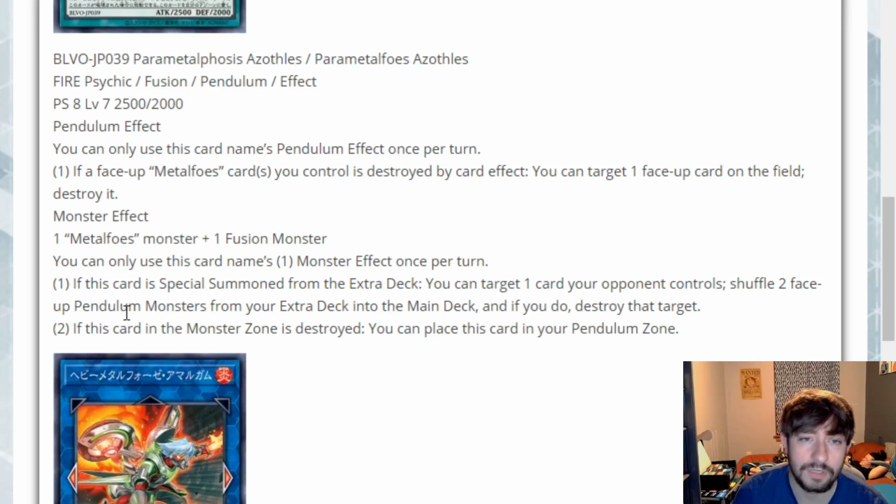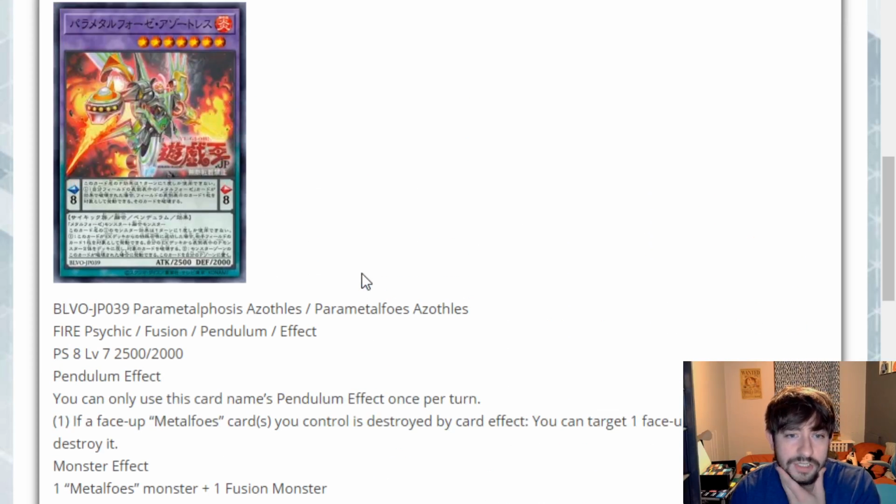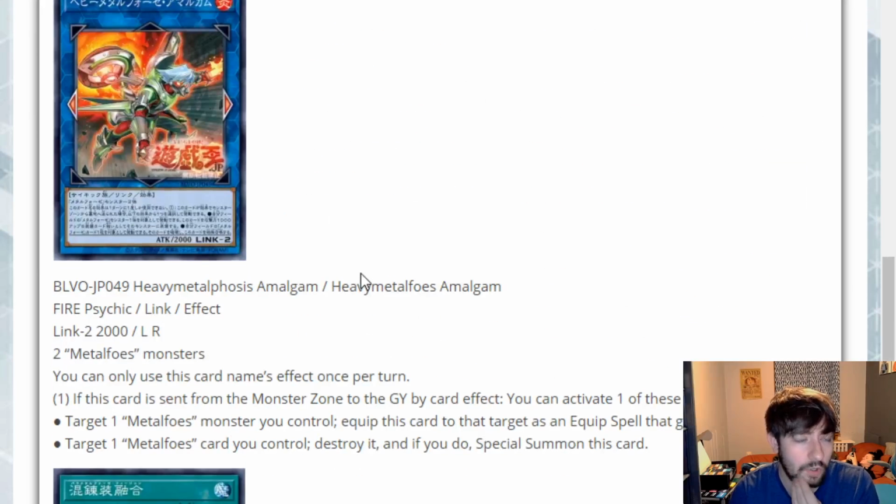That's kind of cool. And we do have the quick play spell to fuse him out to get this pop, so it can be a disruption. And the second effect says if this card in the monster zone is destroyed, you can place this card in your pendulum zone. Okay, so that's kind of cool. He comes out to pop something, and if he is destroyed, he goes back into your pendulum scale to then just apply you further support, get you these extra pops. I think it's a pretty good card. I don't think it's amazing, but it might be a one of in the strategy. Kind of a cool card, not disappointed at all.